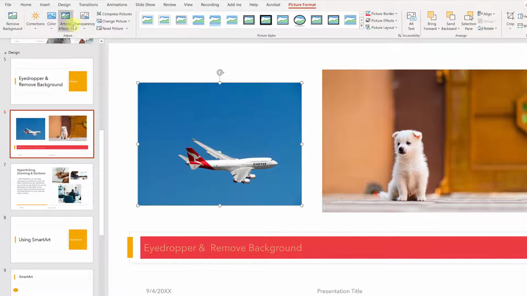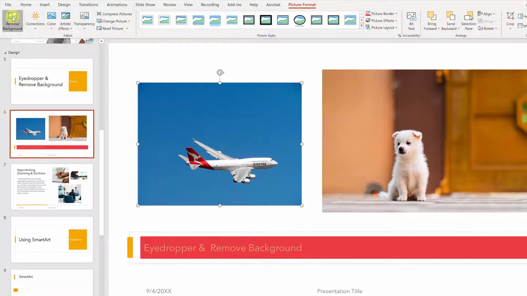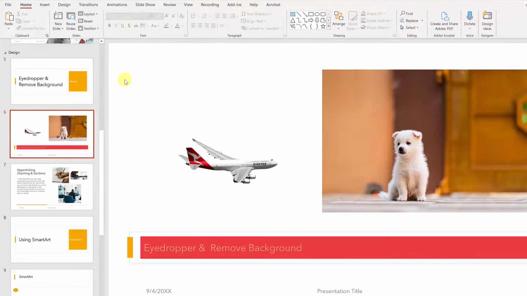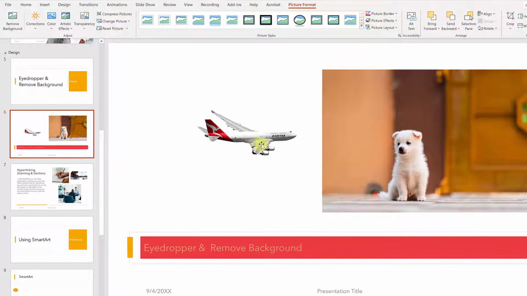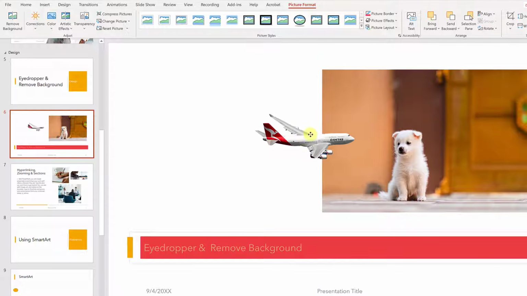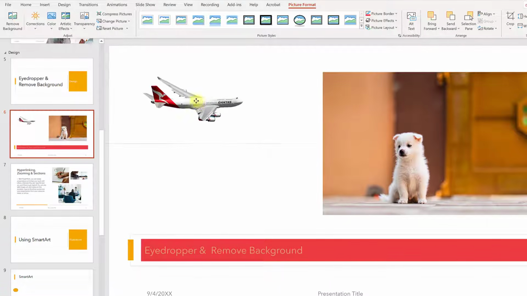If you haven't played around with all the different things you can do with pictures, take a look at the different options. I'm not really covering those. I just wanted to show Remove Background. Now, as I click on this one, it is doing it automatically, and it's selecting the blue, and I'm going to just say Keep Changes, like that, and it went through and just took the blue out. So it has this transparent background. I'm going to right click on this one and Bring to Front, so you can see I can move this over top now, and it has that transparent background.